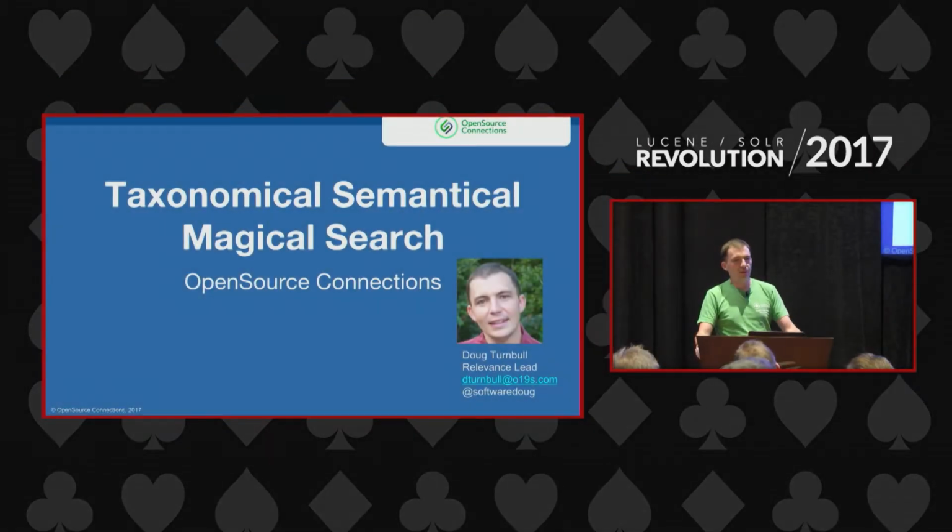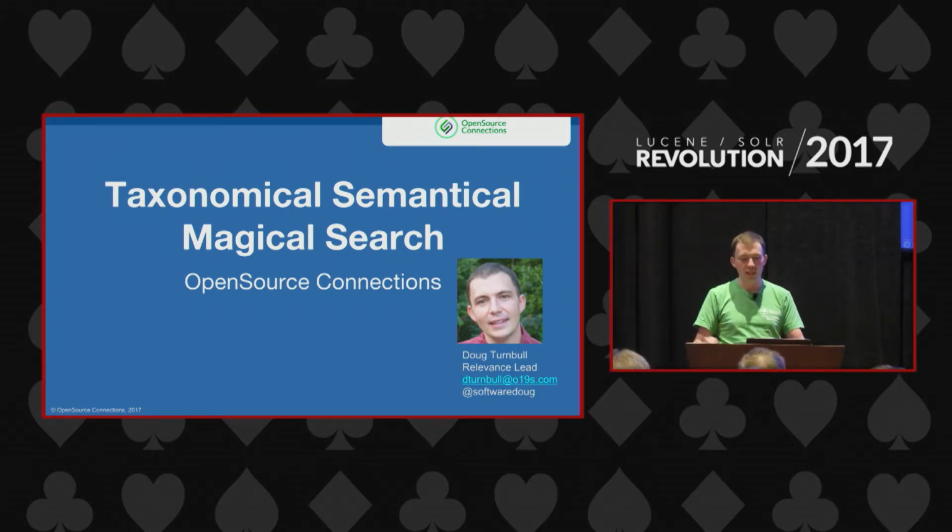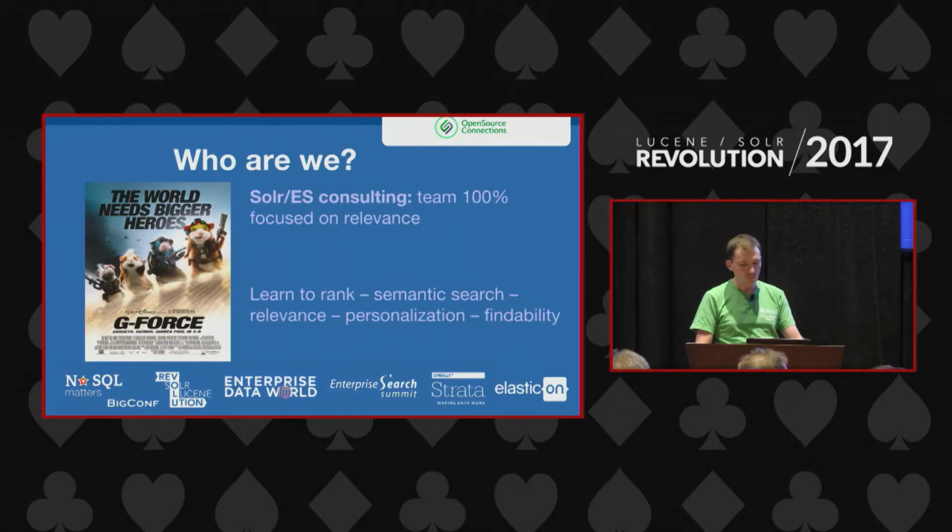The talk I'm going to give today is about how we use taxonomies in search to really build semantic search that a lot of people think requires really sophisticated machine learning. And I'm really happy that it's coming right after Ted Sullivan's talk, because a lot of what I'm talking about dovetails nicely with that. There's so much you can do with Solr that doesn't require getting into machine learning and those kinds of advanced things. You can do a lot just with the capabilities in Solr itself.